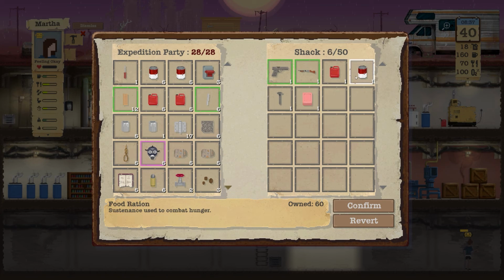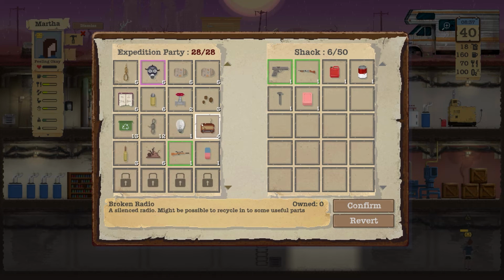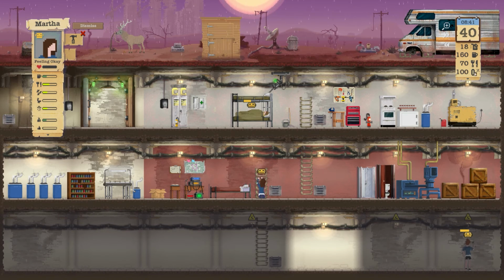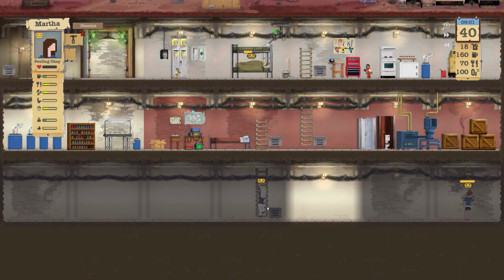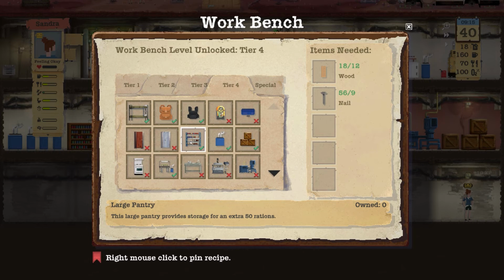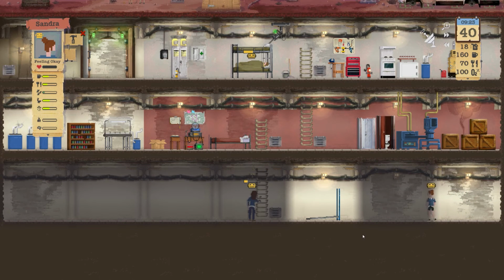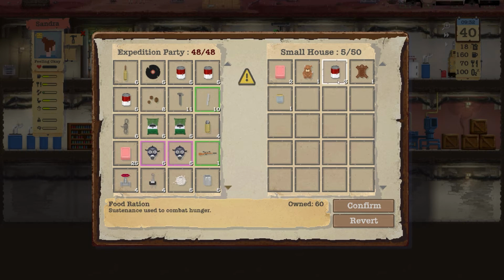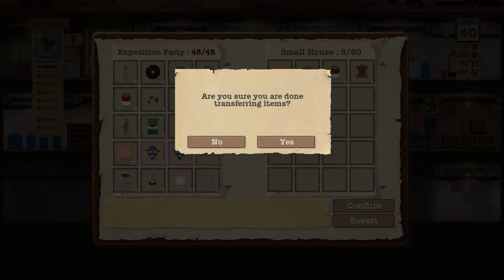Searching the shack. Wood, shotguns, nails, etc. That'll do us for now. 70 food. What's the storage? Oh, we are on max storage. Okay. So, craft item, tier 4, large pantry. Doesn't matter where it goes, just as long as we got one. So, small house, I will examine the items. Lockbox once again. Food, loads of stuff that we probably can't do. Confirm. Yes, there we are.